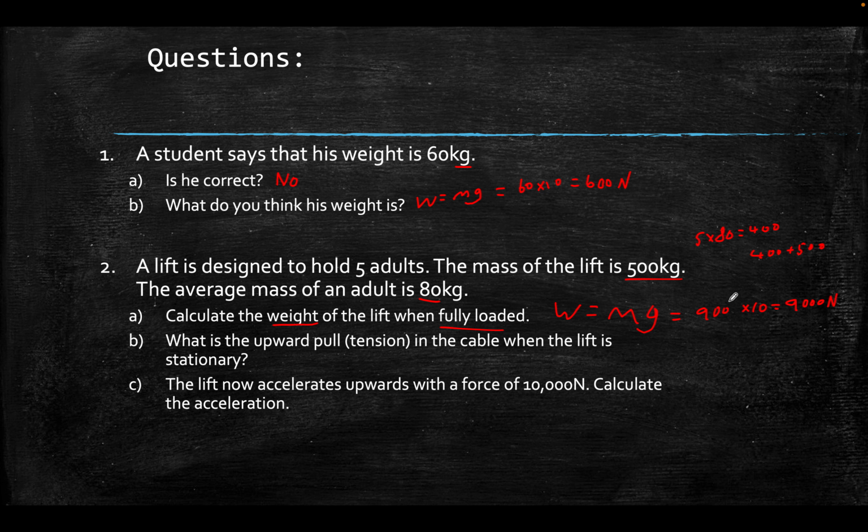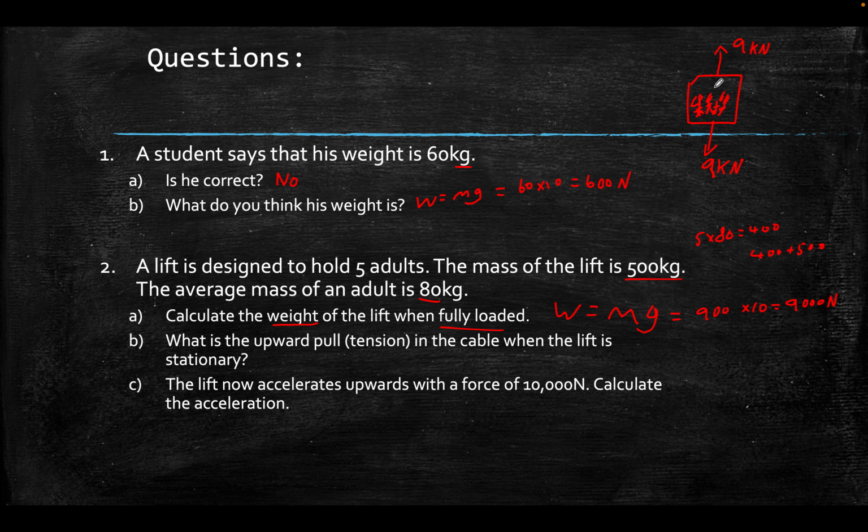Pretty heavy. What is the upwards pull and the tension when the lift is stationary? What does that mean? I have a lift. I have the 5 people inside the lift: 1, 2, 3, 4, and 5. Cozy. Very nice. Gravity pulling down is 9,000, 9 kilonewtons. I'm going to save myself from writing all the zeros by writing kilo. Kilo means 1,000. 9 kilonewtons. If this is balanced and it is not moving, the upwards force is exactly the same. It's also 9 kilonewtons.